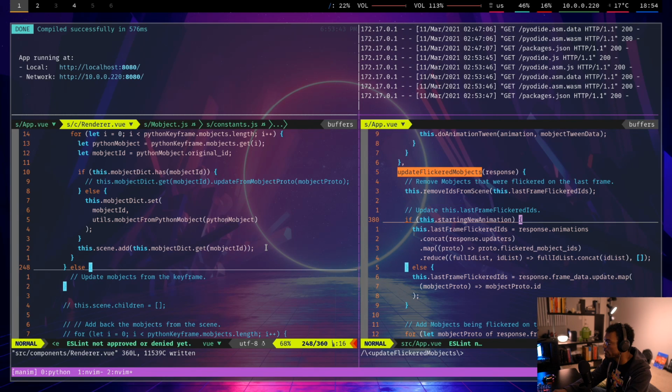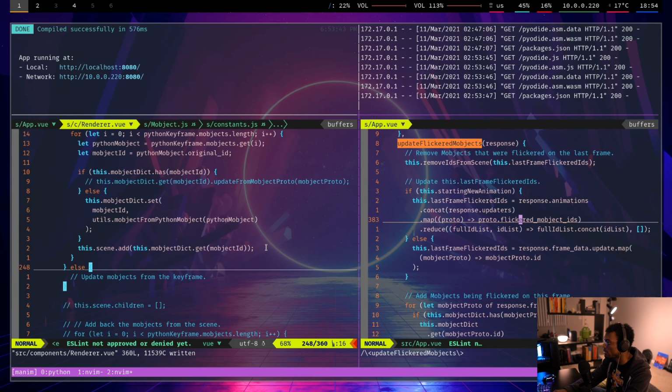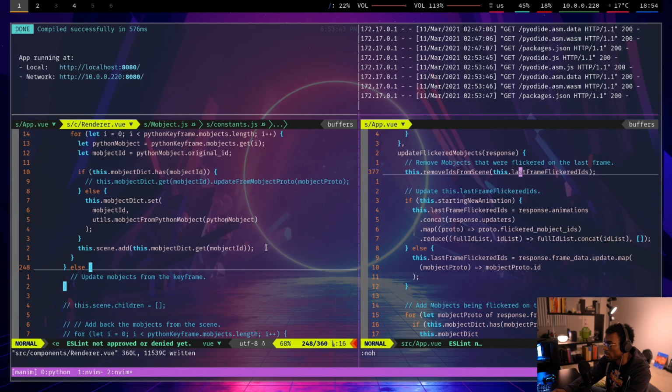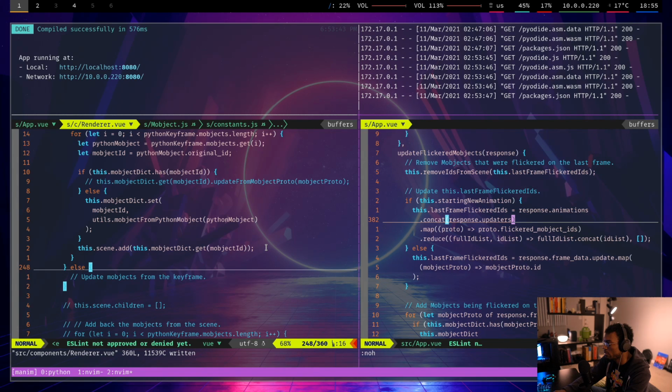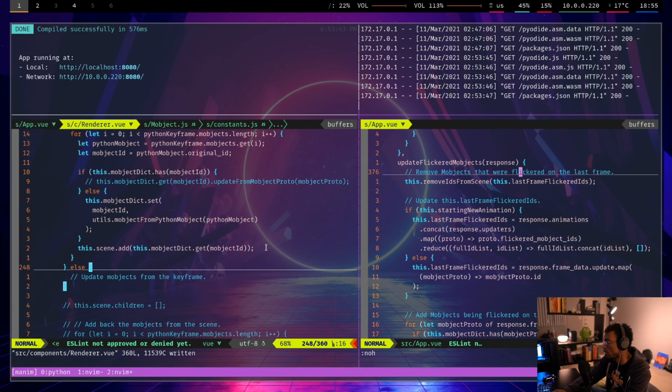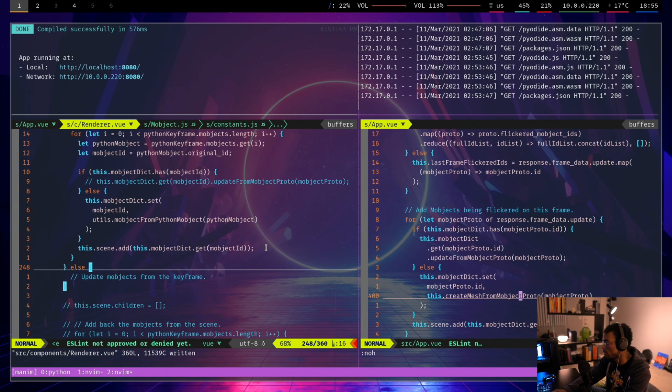Update the last frame flickered. Then add objects being flickered. Man, this was complicated. So basically this is saying I was storing which objects were updated on the last frame. And then those are the ones that I'm updating. I think. Oh yeah, that's what I'm doing. I'm removing it here, then I'm adding them again here.